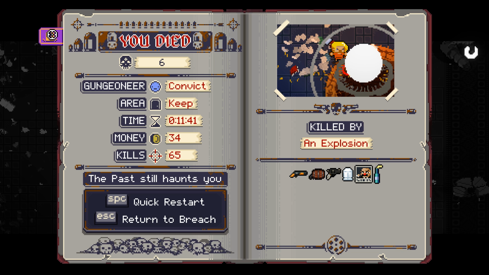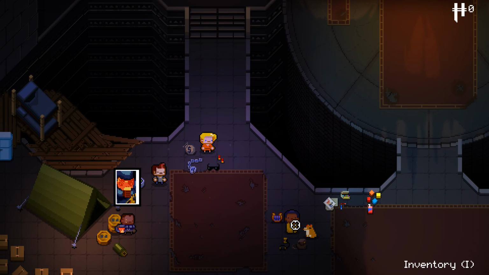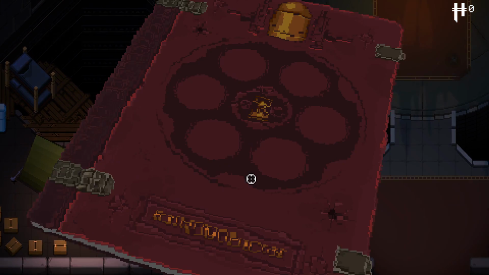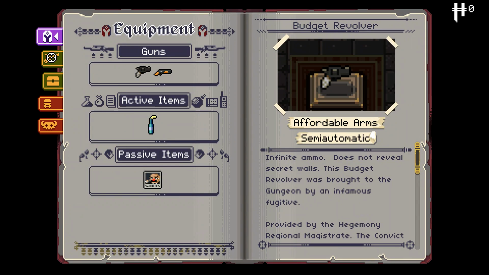Is this the only page? Yeah. Normally there's more pages that I still haven't really looked too closely at, but here's our last one. We're going to return to the breach. Is there anything else going on for us here? We'll select the convict and then check out our inventory and see what else we have going for us.